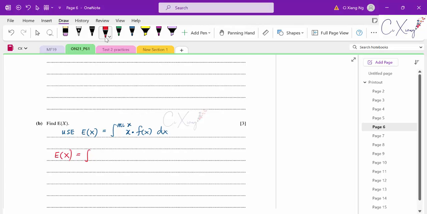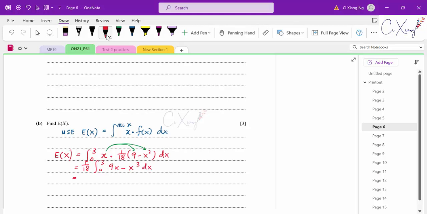Okay, so according to our question here, what do we have? Our X lower limit is 0, upper limit is 3. Then I have to multiply the X with my original function, 1 over 18, then 9 minus x squared. Okay, so I have to simplify everything first before I can integrate. So personally, for this question, before the integration, you need to multiply the x in the function. If you multiply the x in the function, then you're having 9x minus x power 3.